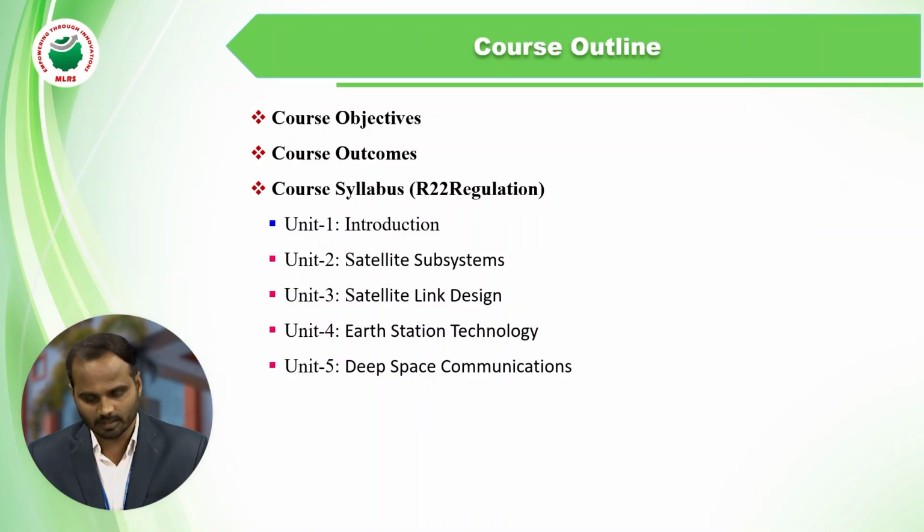These are the course outline, and we have the course objectives, course outcomes as well as the course syllabus. This is the R22 regulation in our MLRS. We have 5 units in our satellite communications. The first one is introduction, that is unit 1. Unit 2 is satellite subsystems, the third unit is satellite link design, the fourth unit is earth station technology, and unit 5 is deep space communications.